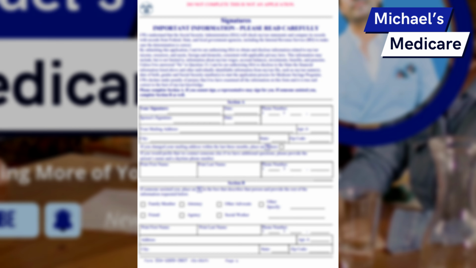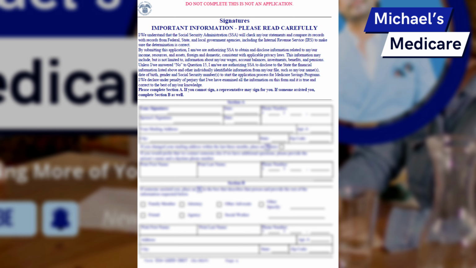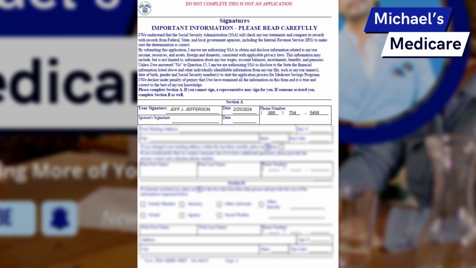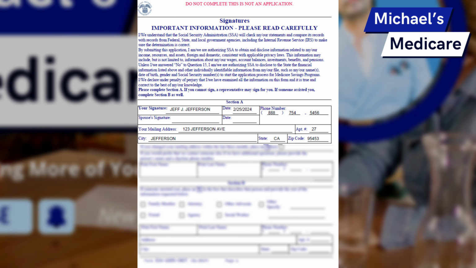So I would encourage you to read all that. It's quite long, so I'm not going to read it all. But I would encourage you to read it, and you could put your signature and the date and the phone number. That's not my real phone number. Don't call me on that. And the mailing address, that's also not a real address, I don't think. I tried to Google Earth it, but it didn't show up. So I don't think there's a 123 Jefferson Ave, apartment 7.